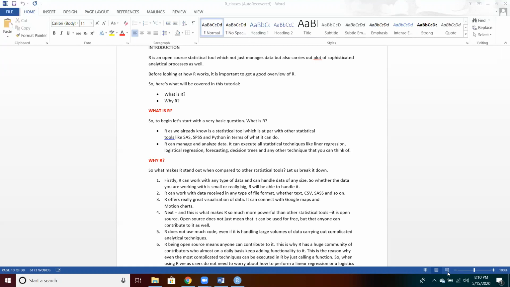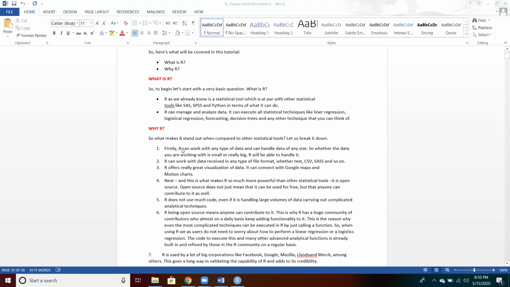And after that, we talked about why it is so important. I said that it can handle any kind of data you have. You see the first point here. No matter how big your data, even if your data is 4 million rows, and when I talk about rows, I'm referring to Excel rows. Every one of us knows Microsoft Excel. So even if your data has millions of rows, R can handle it. What R does is it takes those data and starts working on them. And visualization is fantastic when it comes to R. Visualization is one of the very best when it comes to R.